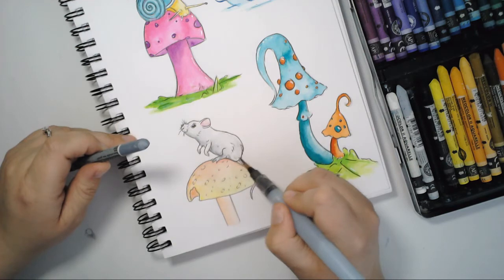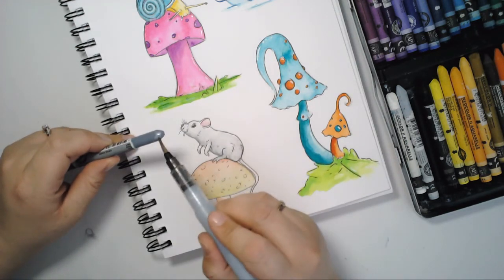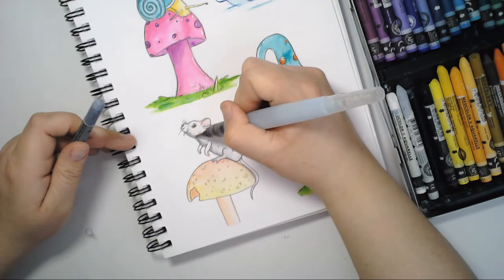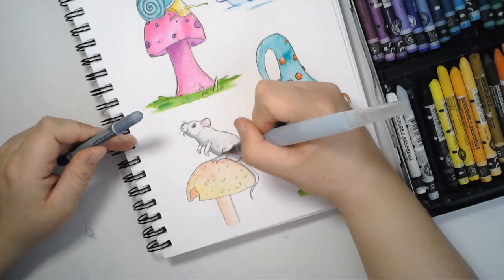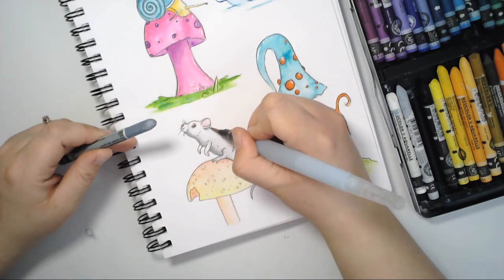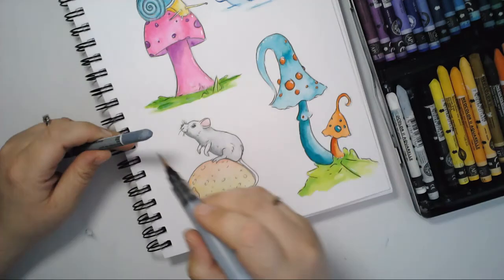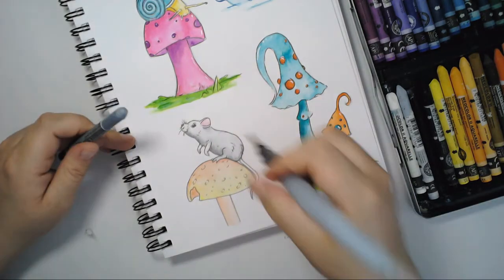Nothing crazy, like I said, just playing around. And you can see you can get that gray to go really, really dark there if you just add more of the crayon. And I'm going to put a little bit darker spot underneath his ear as well, because there's going to be a bit of a shadow there. And on his back.